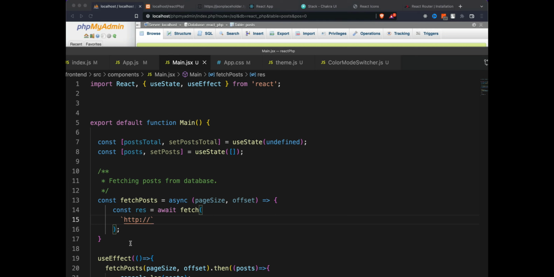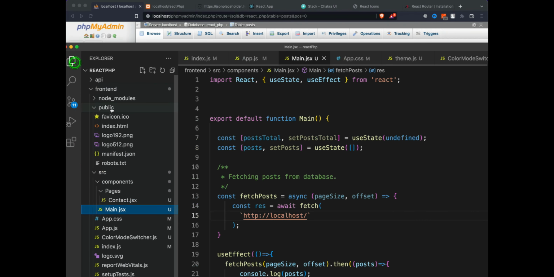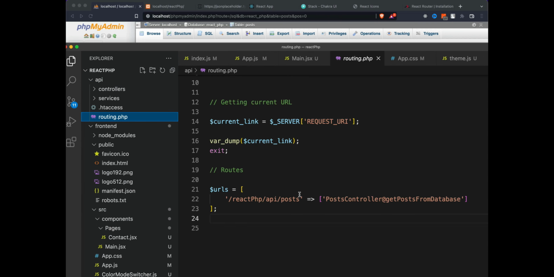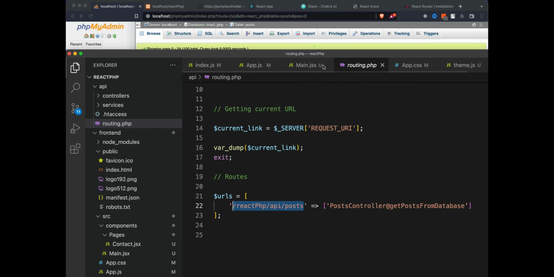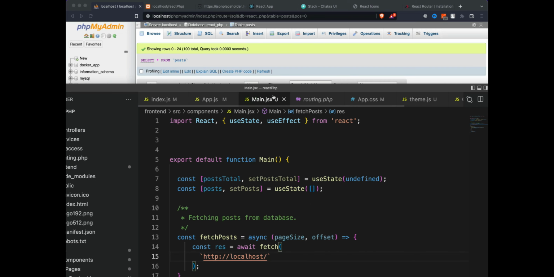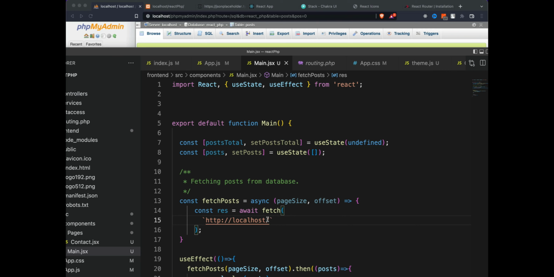We are working with localhost right now, so it's going to be localhost/ and, if you remember when we initially set up the API, we go to API, then in routing we have this URL for posts, so we need to have this. So which one was it? Main here. So we can pass it like this: react-php/api/post.